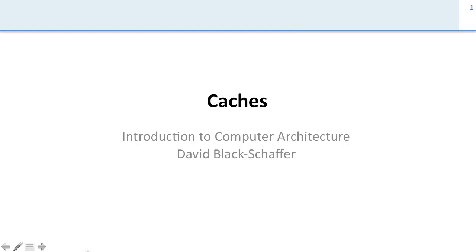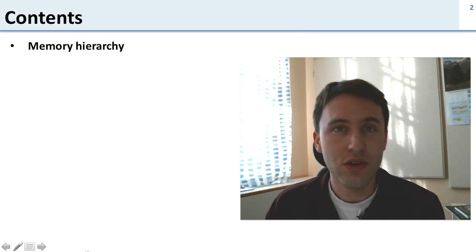So today we're going to talk about caches. And caches are one of the more exciting parts about computer architecture because there's so much you can do with them. And even today, a lot of research focuses on how to make better caches. So the goal of dealing with caches here is figuring out how can we build a memory hierarchy that's fast.